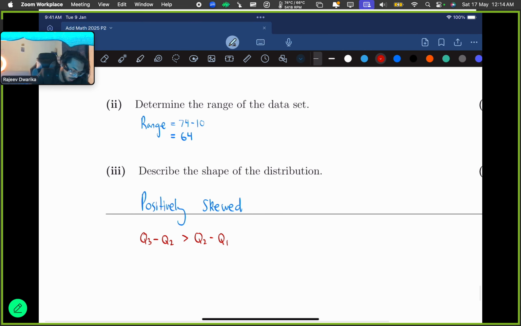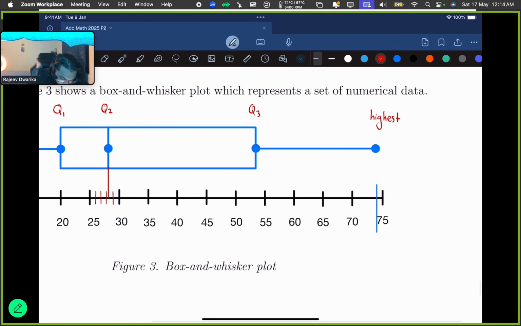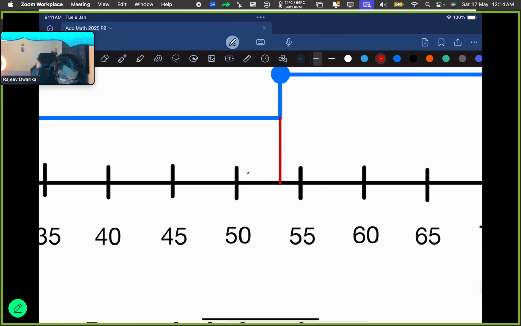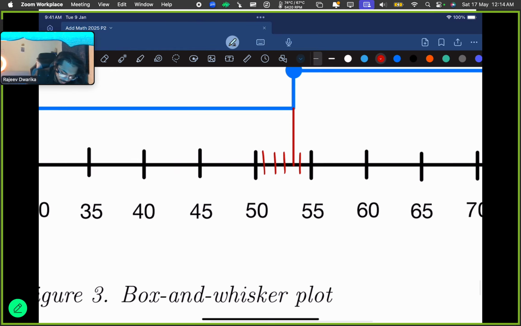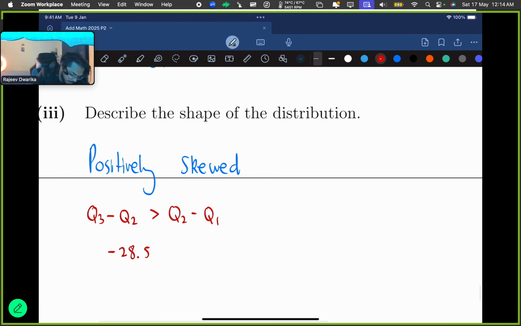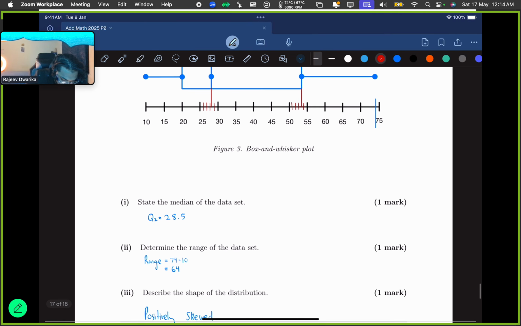We assumed that Q2 was 28.5, right? And I think you can read off Q3, it will be trouble too. Q3 has that same strippiness. You can't say if it's 54 or 53, so we're gonna say it's 53.5, right? In that situation, the 0.5 will cancel off, and I guess it will make sense.